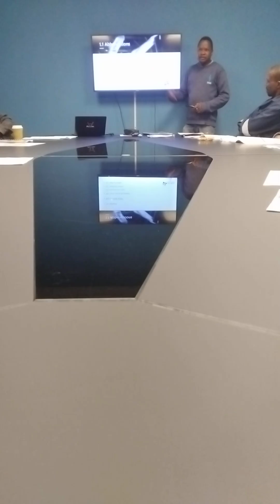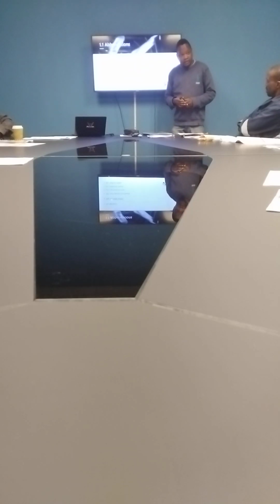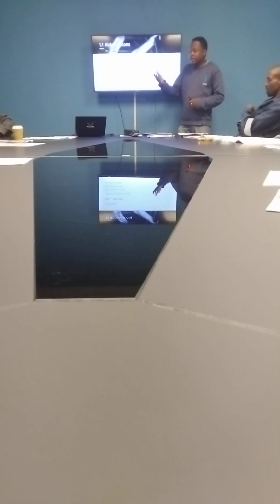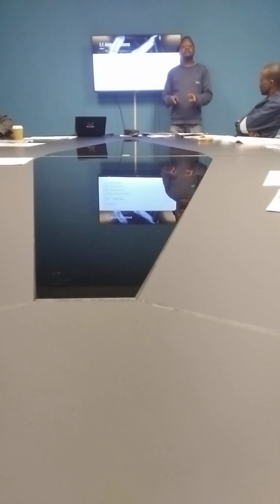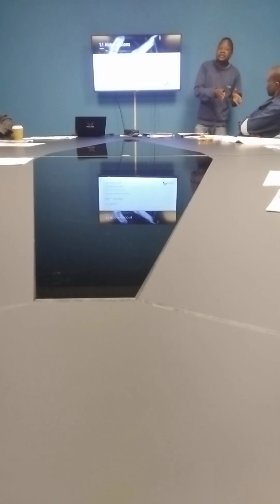Fall protection plan. This is a document that is put in place to make sure that when we work at height, we work what? Safe. Are we together? We've got 2 types of these documents. It can be a generic fall protection plan, or it can be a site-specific fall protection plan. Are we together? So when we say generic, it's actually one document that can represent all our sites. But if we say site-specific, then it only represents that specific site.